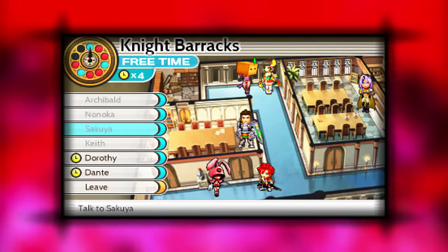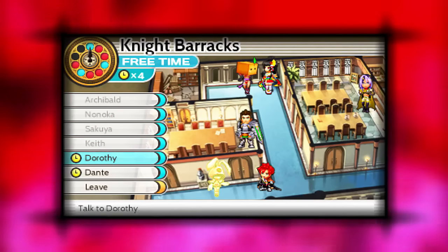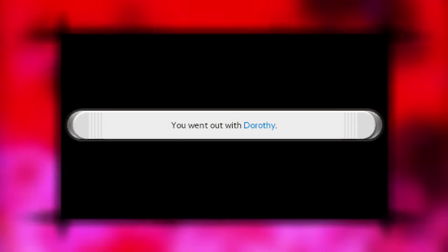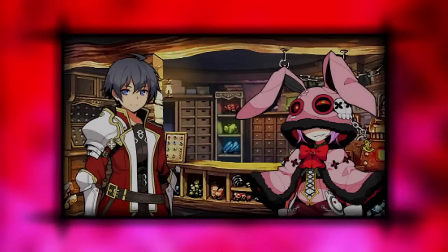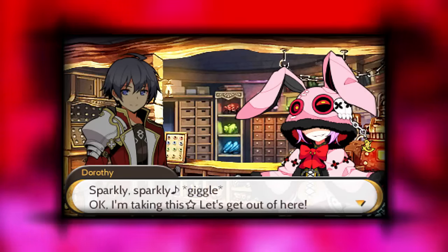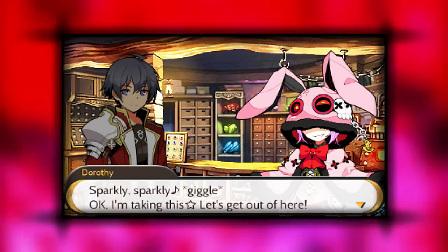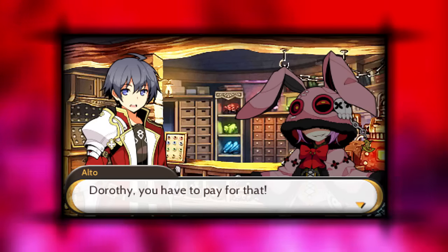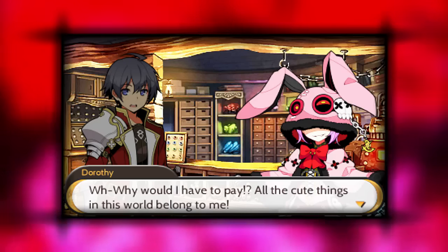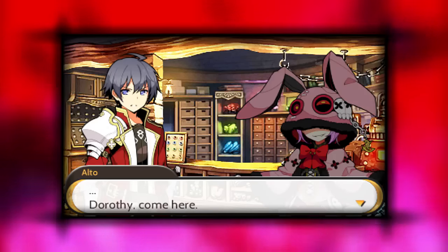Alright, let's hang out with Dorothy. That concentration though, like, oh my god, that's gonna be lovely. Sparkly, sparkly, giggle. Okay, I'm taking this. Let's get out of here. Dorothy, you have to pay for that. Why would I have to pay? All the cute things in this world belong to me, so get your child ass out of here.